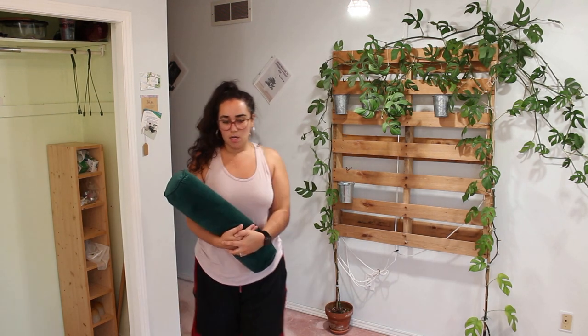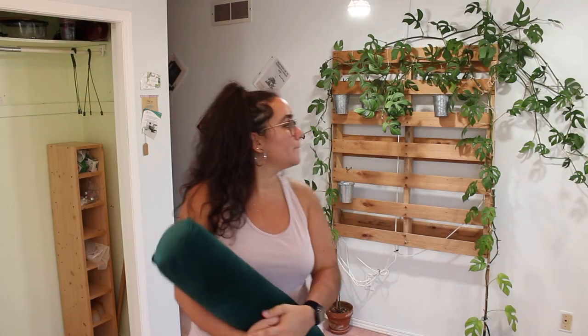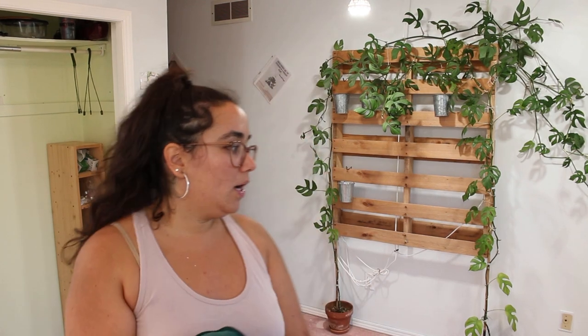So, do I know where I'm gonna put them yet? No, I do not. But I think I'm gonna put them in the washroom. I'm thinking put the pots in the bathtub and then hang the Raphidophora off the shower curtain rod. That's honestly the only solution that I have at this point without having to move the plants downstairs or have to chop them. So that's what we're going to do.